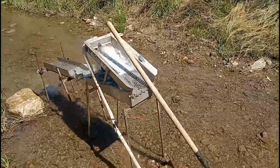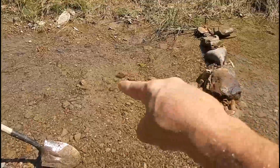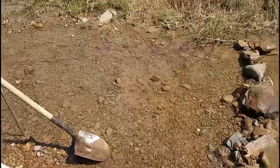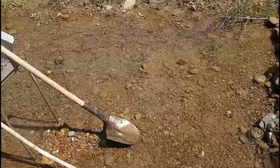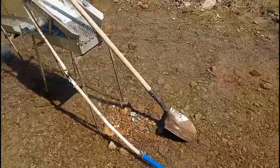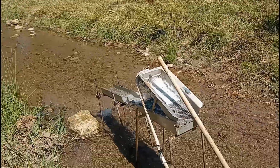Gas powered today. All right, so I'm going to work this area right in here, and I'm going to dig a big old pit today. I might throw you guys up on the time lapse, but I might try to keep them in shorter little clips. I don't know yet. So yeah, let's push on.